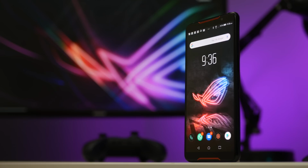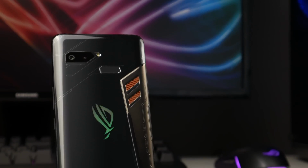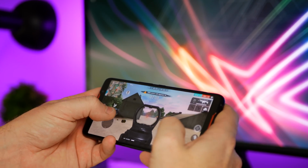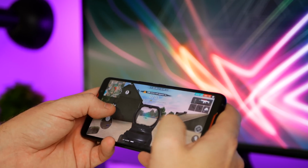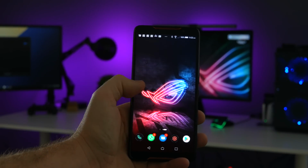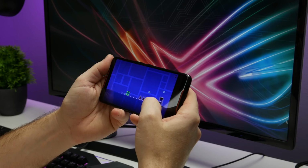It's got a Snapdragon 845 octa-core processor that's running at 2.96 GHz, an Adreno 630 GPU, and also 8GB of RAM. It has a 1080p AMOLED display which is covered in Corning Gorilla 6 glass, but more importantly, it has a 90Hz refresh rate, which makes everything on that display seem like it's running very smoothly. Now this is the first time I've ever seen a mobile phone display with a 90Hz refresh rate, and it looks amazing.